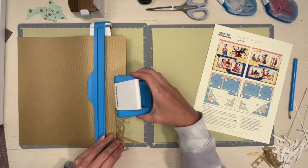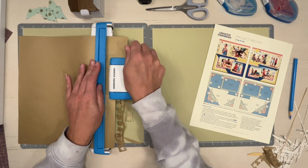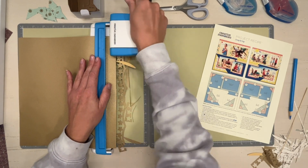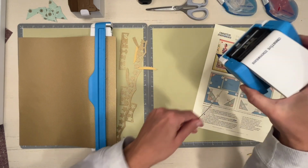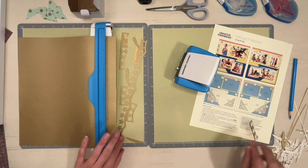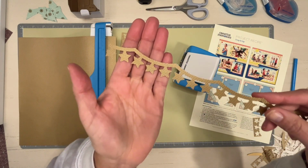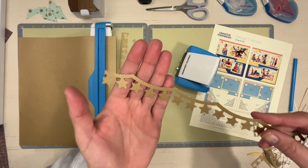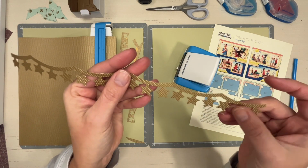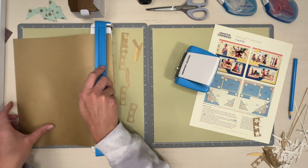So I don't go very often. I do use mostly Creative Memories. I only use Creative Memories albums. Always have, always will. I love their albums. I don't go to my locals. Look at how, can you see that? It's just super pretty. I just love the way it came out, and it's textured. I think that's what I like about it, the texture. Anyway, I think I probably got this at my local scrapbooking store.